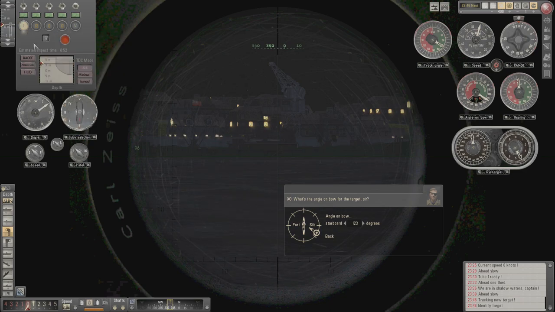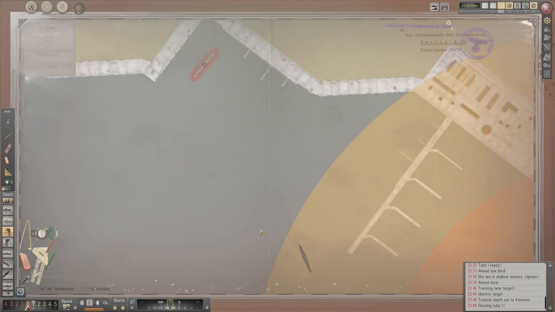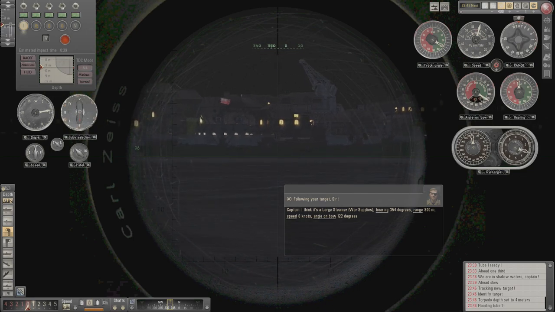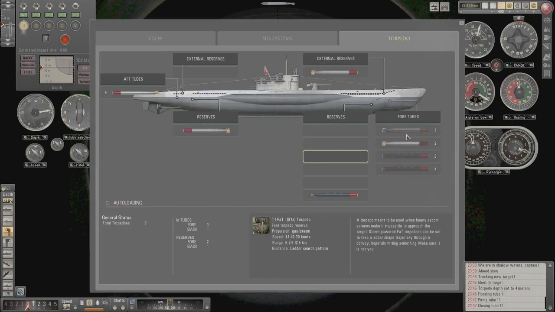Tube 1 is loaded with a steam torpedo. Torpedo depth set to 4 meters. Okie dokie. Flood tube 1. Tube 1. Ready to go. Let's go for a shot there, please. Fire. Good. Closing tube 1, and let's load that in there, please.